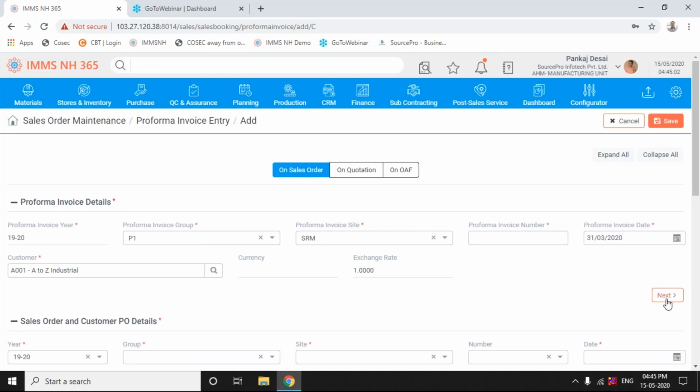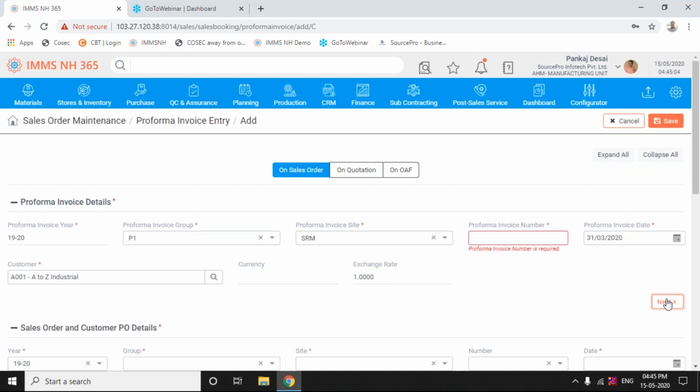So as you can see, there are three alternatives. On sales order means the customer's order number based information we are seeking. On quotation means whatever quotation we have given. And on OA means the items for which we have given confirmation to the customer; for that also a pro forma invoice can be given.